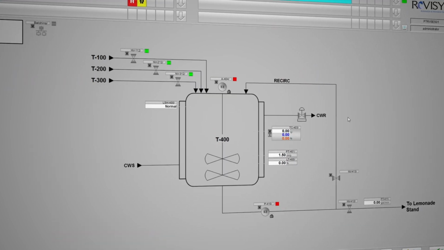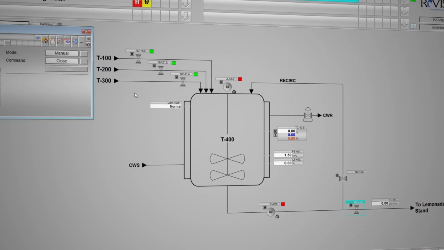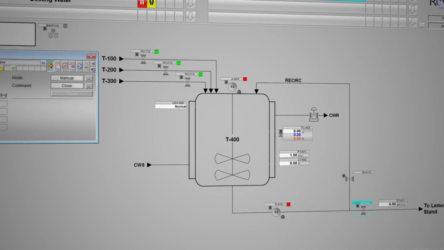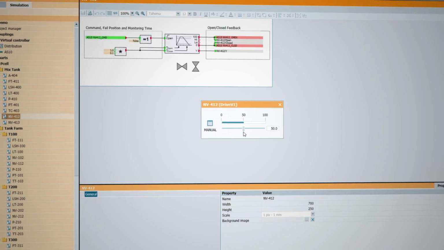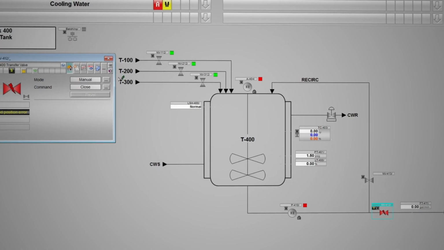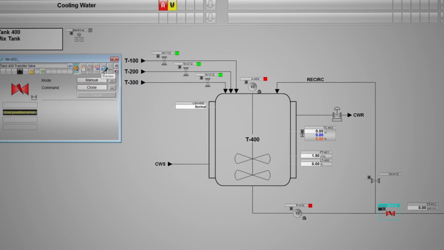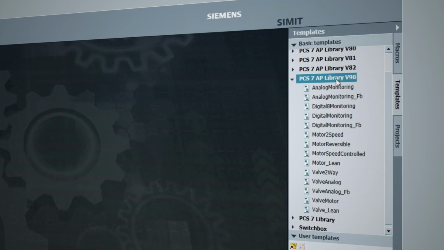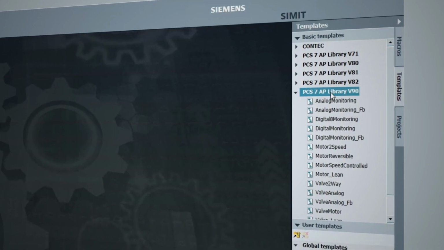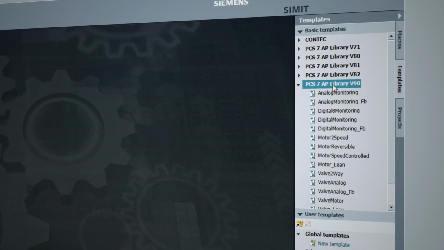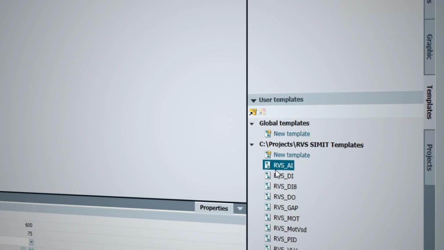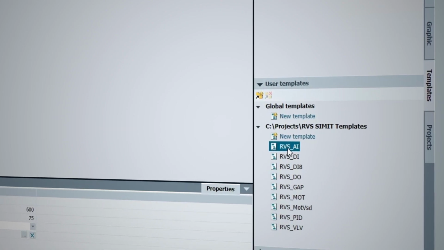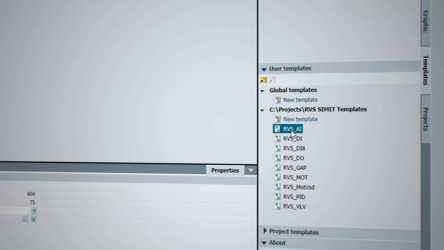SIMIT offers the ability for us to do consistent operator training and operator familiarization of the systems. So having that consistency allows us to train day or night shift operators the exact same, with the exact same scenarios and procedures. RoviSys works with the SIMIT libraries to create a matching APL version of our customers' master data libraries in their projects. Using this, we're able to customize the experience to match their projects.